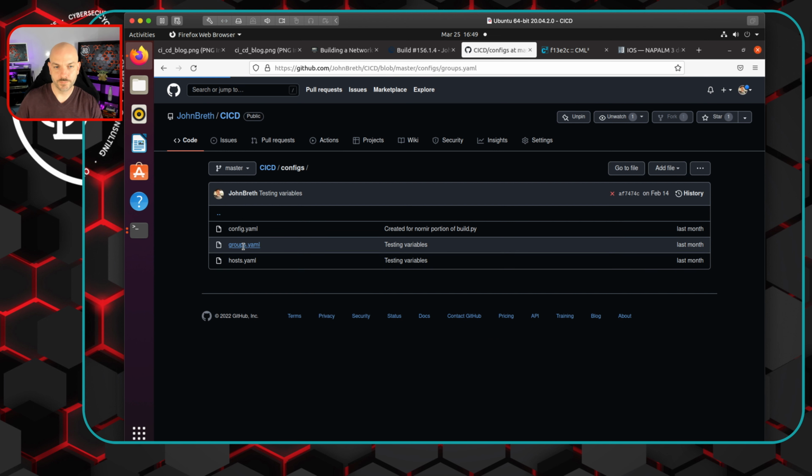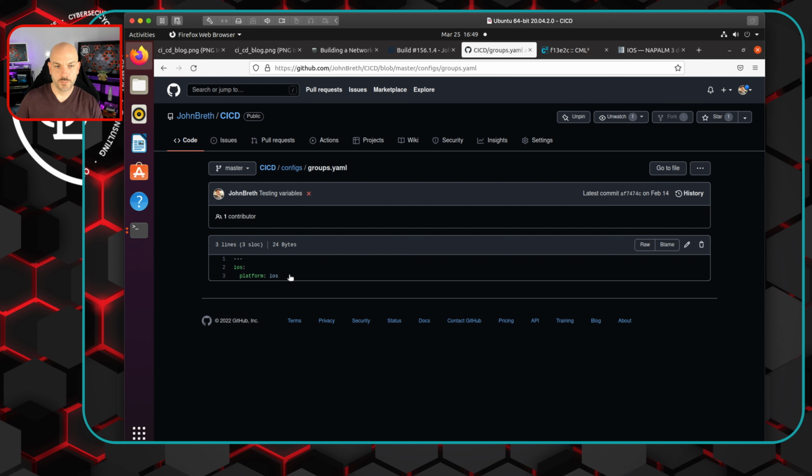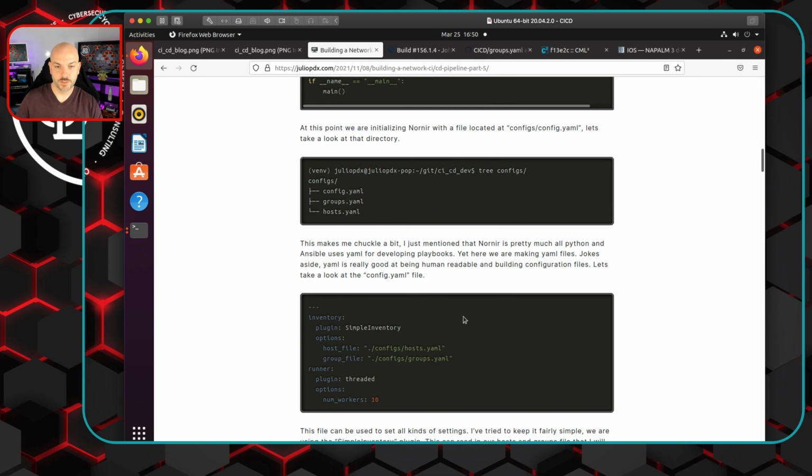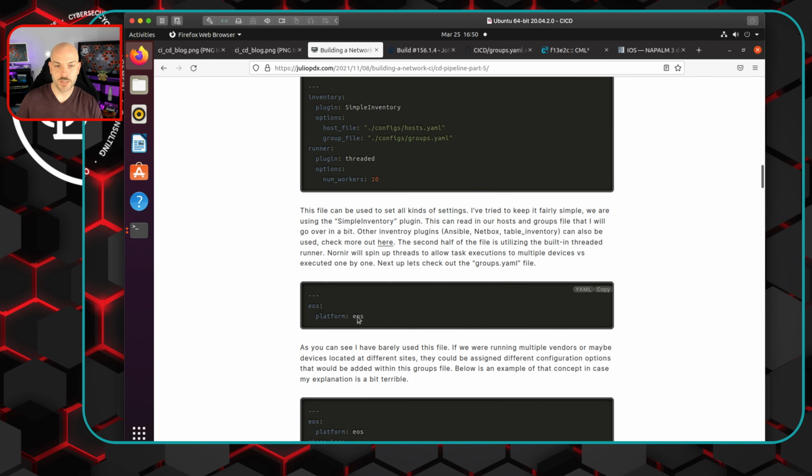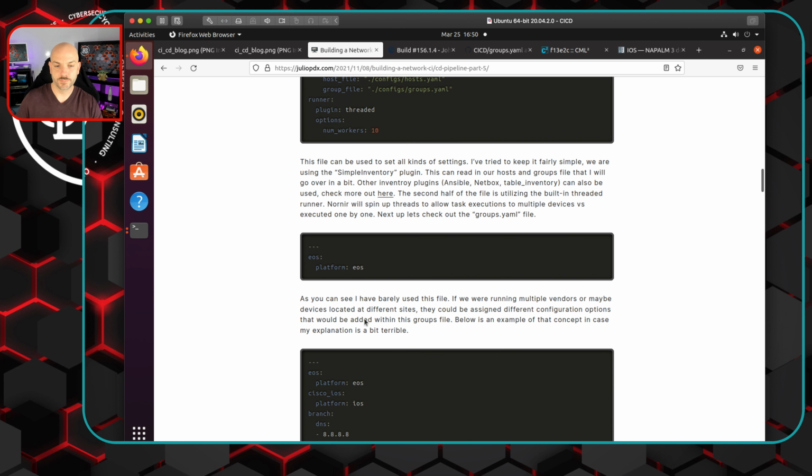This groups.yaml, pretty much, since I'm using Cisco iOS, this is what we needed to use here. What you do want to make sure is, depending upon what type of vendor that you're using, that you are checking the Nornir documentation on this to make sure that you're using the right syntax for whatever these are. So in Julio's case, if we scroll down, since he was using the EOS, it was EOS, right, instead of iOS.